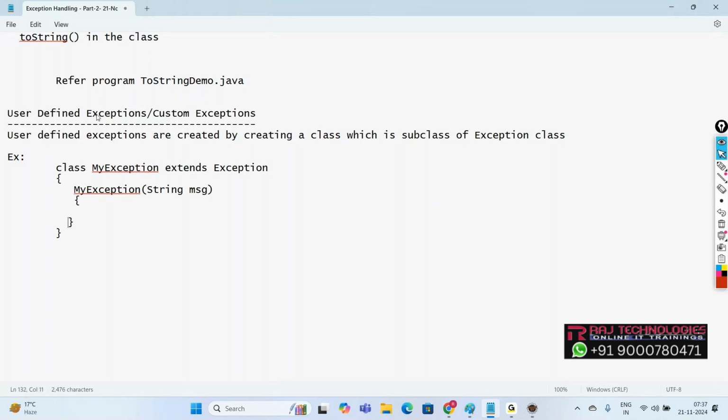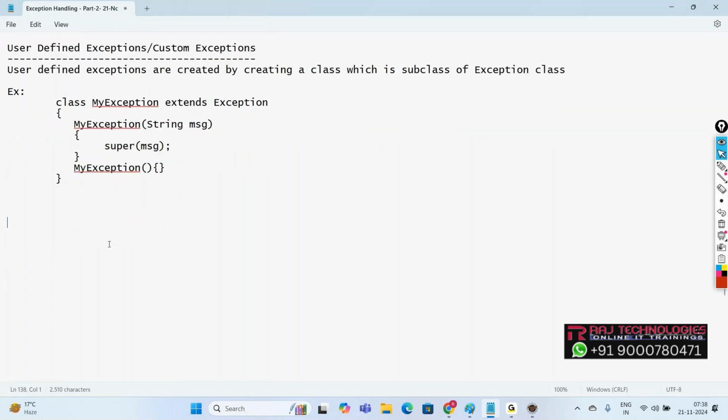How to invoke superclass constructor? Using super of message. So what is this message? The message you want to display for your exception. Then when a class contains parameters in constructor, it is always suggested to create a default constructor. That's it. Your user-defined exception is ready to use.